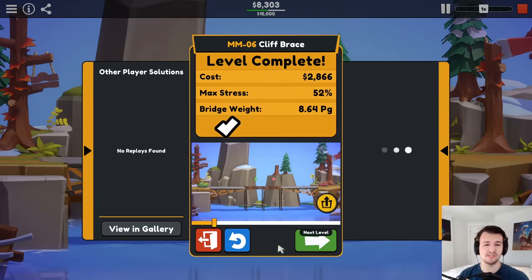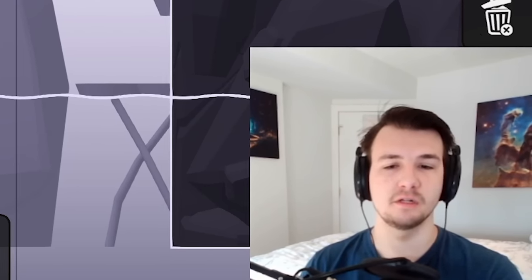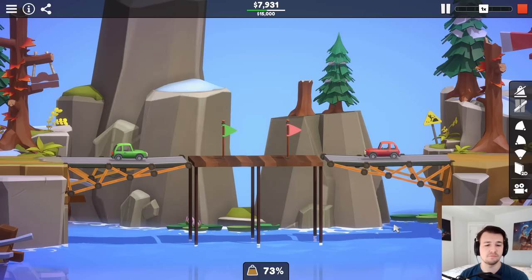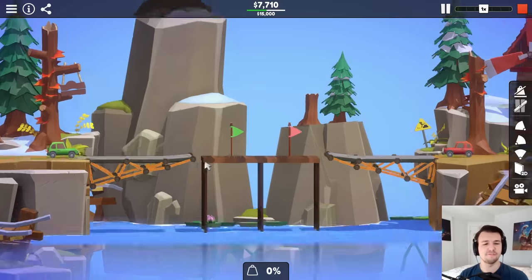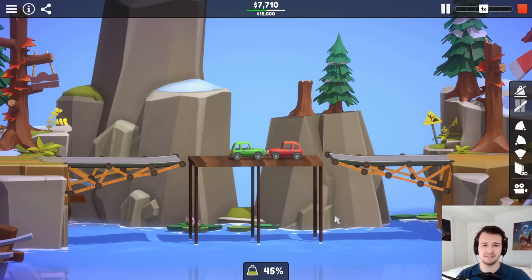I saw a 97% max. The previous was 98%, so somehow that's better. Let me talk about the other possibility to save budget — you can just move the road in. You can move it up a little too to compensate for the sagging. Just make the gap shorter. That was way less stressed because there's less road hanging out at a distance. The further it is away from the wall brace, the more comparatively it'll weigh. So $7,700 and still climbing.